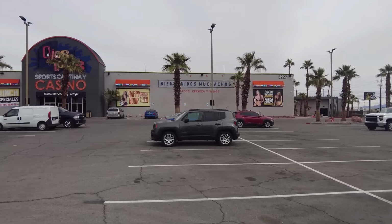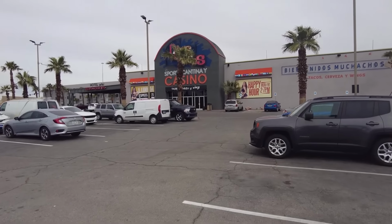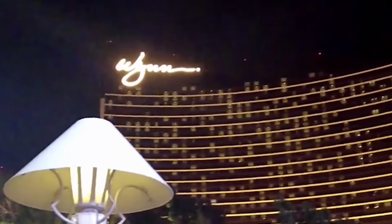Hotel Jefe rebranded from the old Lucky Club Hotel and Casino with a fresh new look and feel. The place is all about celebrating Latino culture and having a good time. Right in the heart of the action is Ojo Loco's Sports Cantina, which is the main spot for dining, entertainment, and nightlife here. If you're coming to Vegas to try your luck, Hotel Jefe has got you covered with 250 slot machines and a sports book to get in on some betting action.